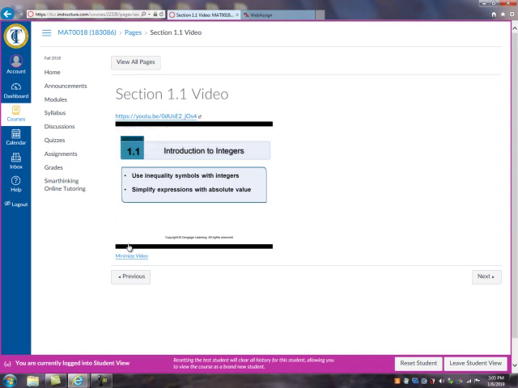This is section 1.1 of Math 18. So here you can hear me. Today we're looking at an introduction to integers. Susan squared. So we have two objectives. It's very scary. Okay, we're going to make her shut up. To use. Stop.